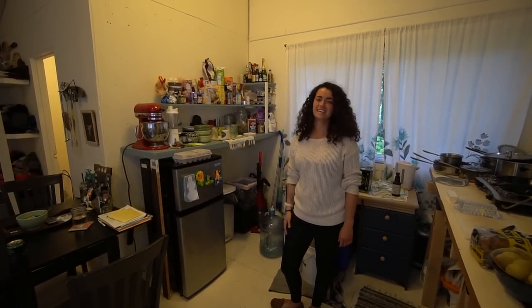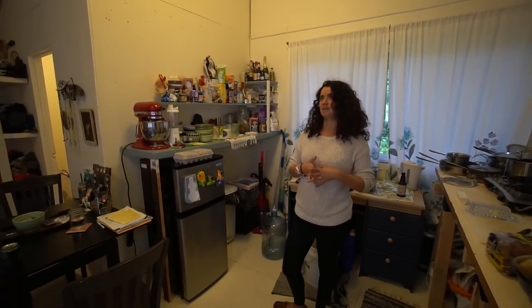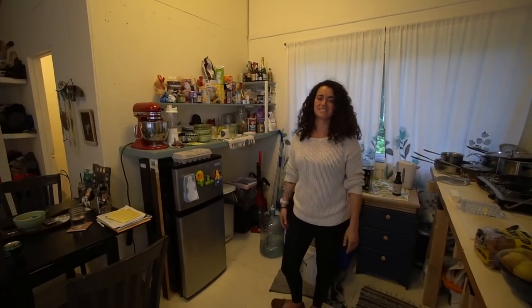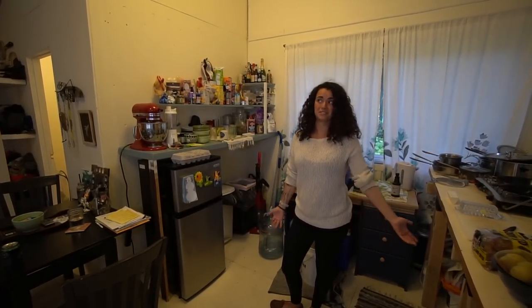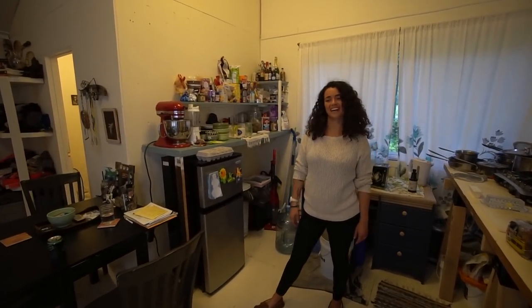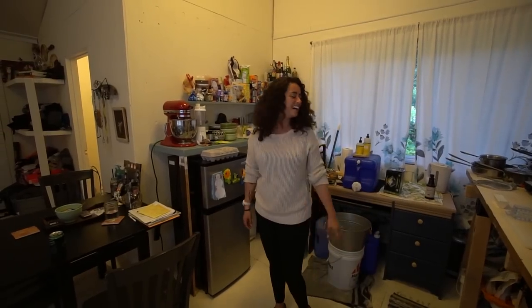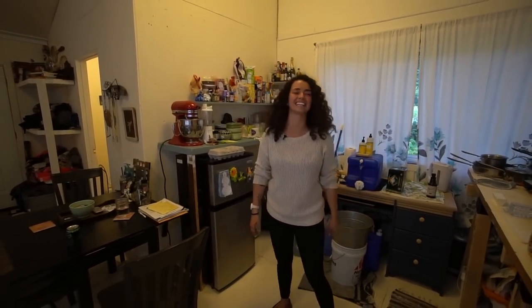I feel like it's no different from any other house that I've lived in, other than I'm not going to be making cakes and cookies. So it's really not that different. And if I want to do that, I'll just go use someone else's oven. I've definitely thought about getting a propane range, but I'll have to figure all that out first. See where it's going to go. I'll have to move my little sawhorse here and put that in.